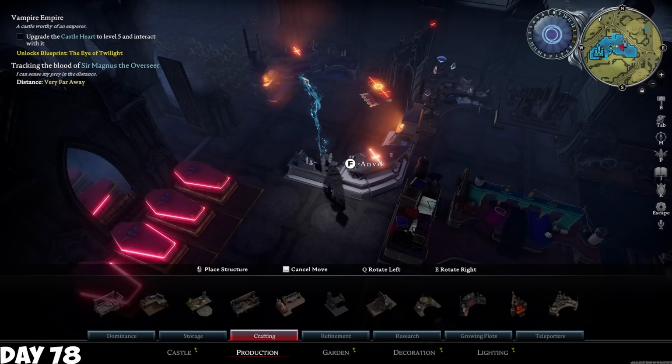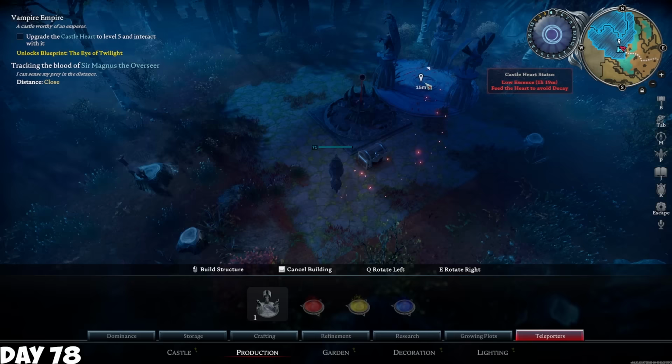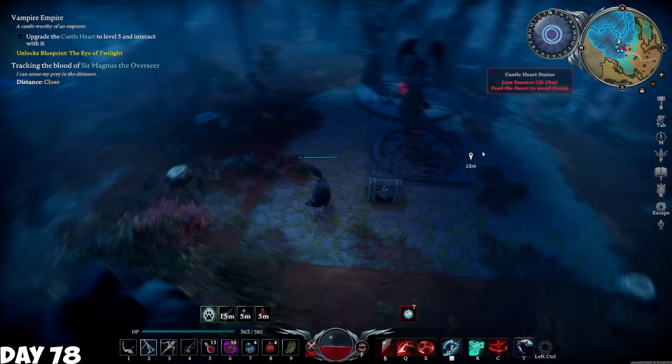I made the anvil, and with the anvil, I had access to craft the dark silver weapons. I'm still crafting the same things I'm using, a slasher, reaper, and a crossbow. I then went to my second base and placed a teleporter. Now I can just come here anytime I want.